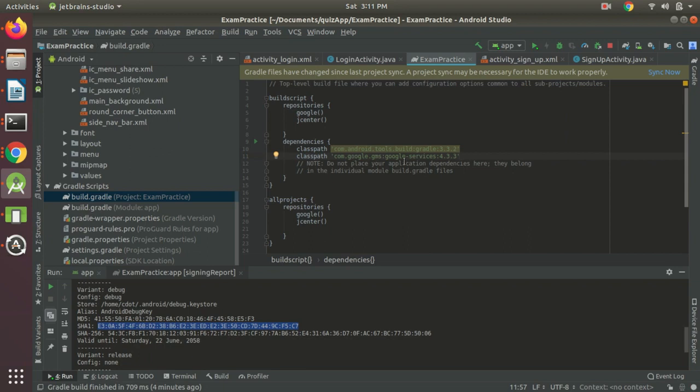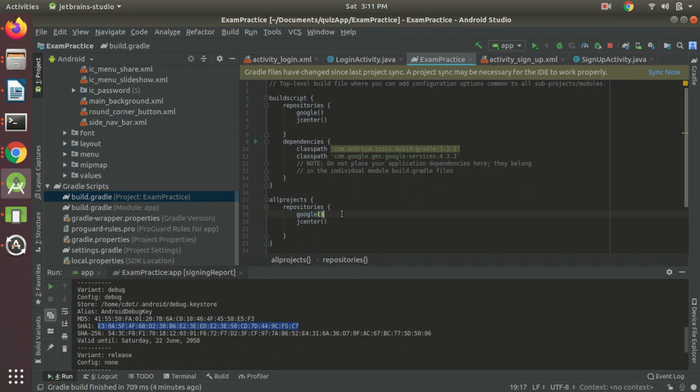Okay, so this is the line, and you need to check that you have this Google in repositories and here also in repositories. If you don't have this, you can copy these lines also and paste them here.